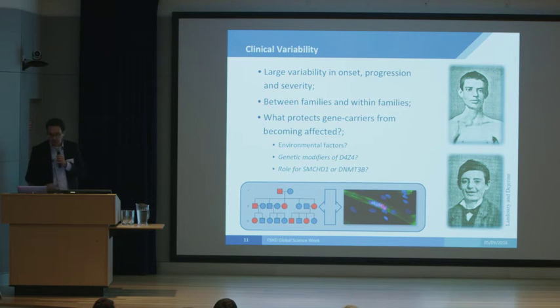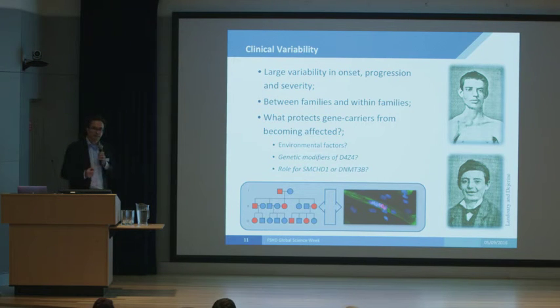But it doesn't explain the clinical variability of the disease. And this is already known from the first description. Here are the two first patients ever described with FSHD, by Landouzy and Dejerine in 1894. I believe these are two nephews, and you can already see there's a lot of clinical variability between them, as you know from your own families. So we are really interested in what causes this clinical variability. Why is one individual with the mutation a non-penetrant gene carrier, while the other is severely affected?